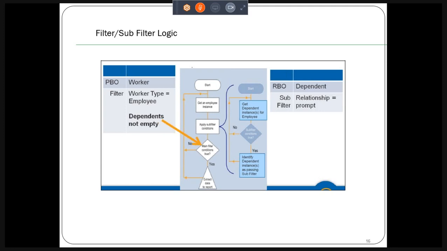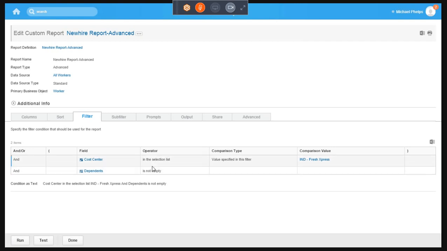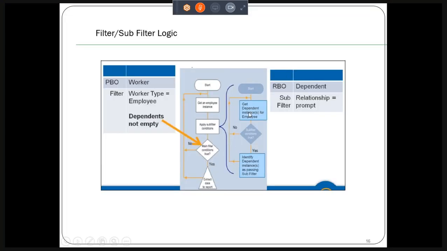So in that case, do you know what happens if we specify this dependent is not empty? Again, let me just go through the same flow. First, it applies logic on the dependents and checks whether the employee has any son or daughter. If son or daughter is not there, it will just give the dependent instances field as empty.